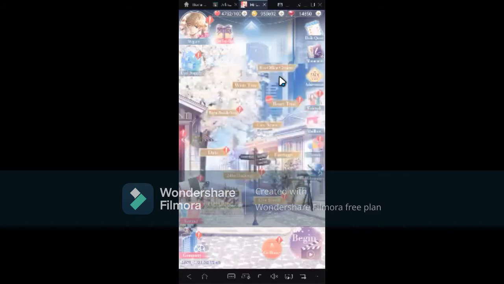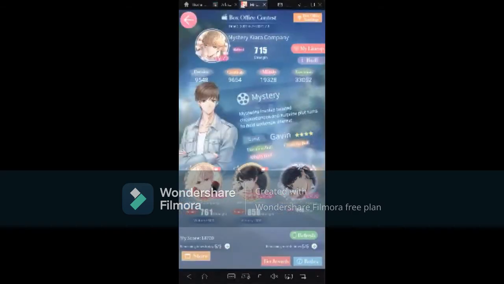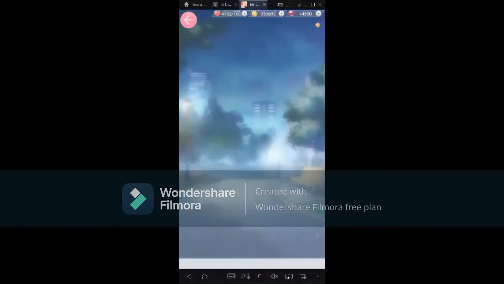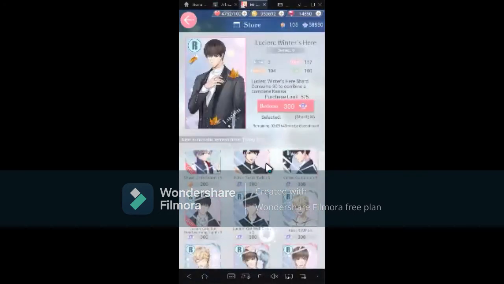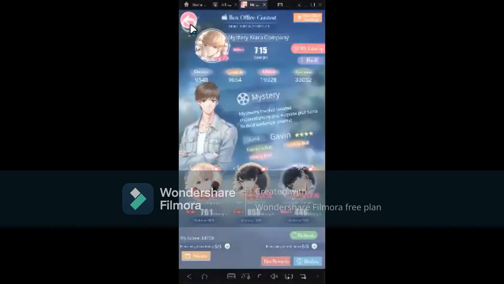So where to get power walks? They're sometimes given via redeem codes. Others are given in the box office store. Box office for 500, daily 5 only. So 30 times 5, that's 150. That's good for one round of one guy.